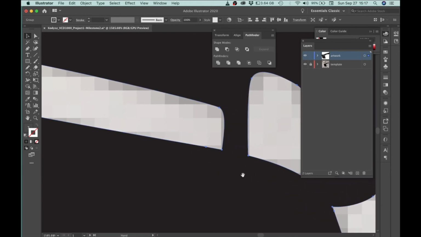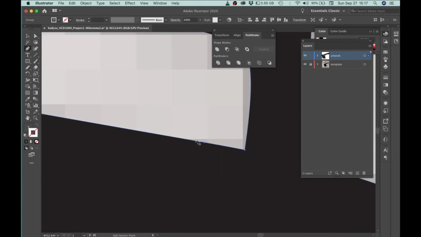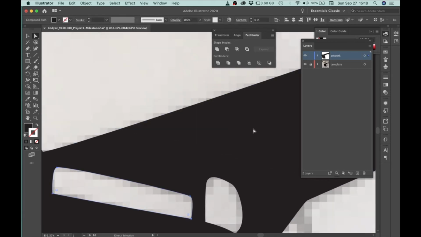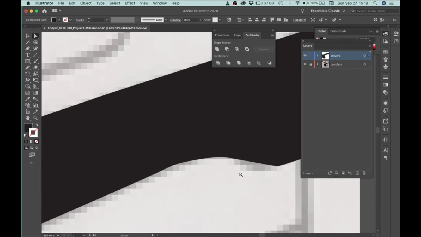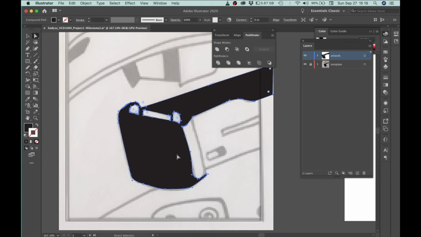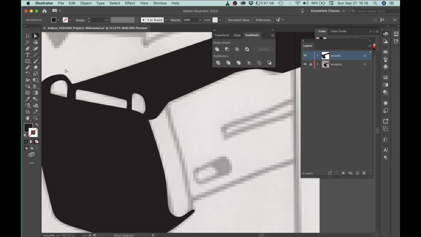So I might decide after I merge these, I might want to simplify these paths a little bit. I might go into the pen tool, and I might click on one of these little anchor points that maybe is an extra that I don't really need, and I could just click on that and delete it. All right. Again, if I go to my direct selection tool, I can click and drag these anchor points. So actually, I like the way that this is looking. So I can sort of construct this entire thing that way if I want to using the pen tool.